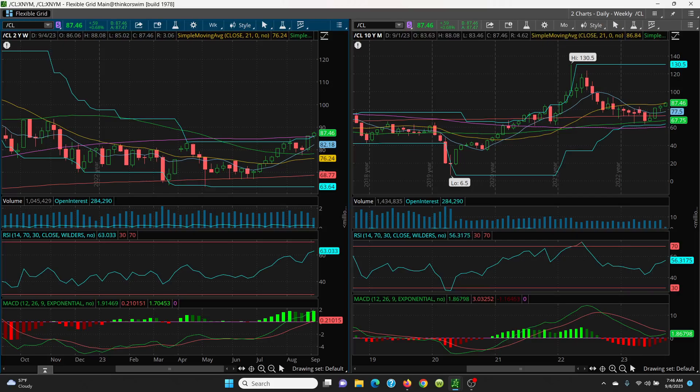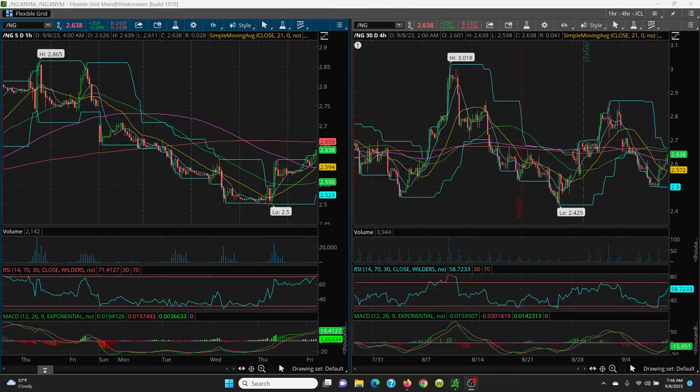Let's take a look at the old Natty Gas on your hourly and four-hour chart. Yesterday we had a nice sell down that came right down to the 2.50 flat. I've always been pointing out this level — if you look at the bottom of this candle right here, you're looking at 2.457. It got down to a lower one at 2.42, but it closed up with that red doji candle — a really, really nice double bottom — and she ran up nice. When it sold down again, you notice that it held both of these key support levels at 2.50, and now she's trying to run up.